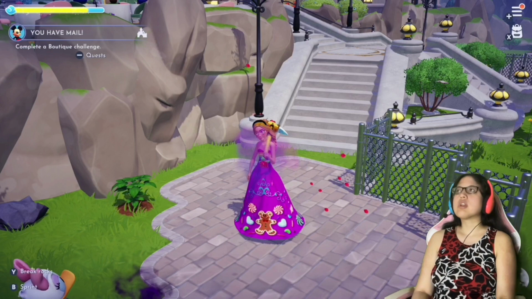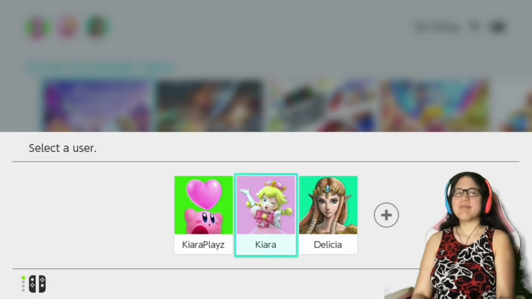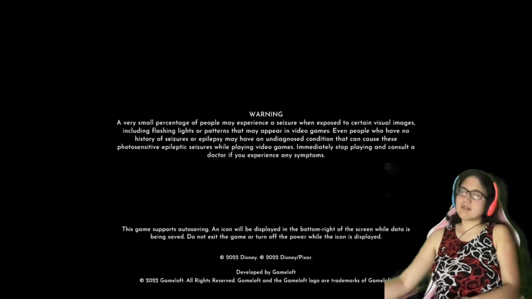Let me just double check. What? Okay, well, that's fine. This game is back to doing its old tricks, huh? That's upsetting. It never kicked me out like that in the last, like, 3 updates. That's so upsetting. It's back to its old tricks. Come on, Gameloft. You're better than that.